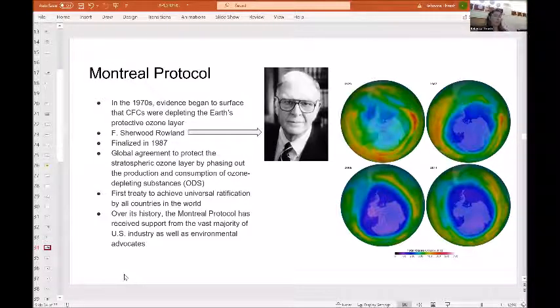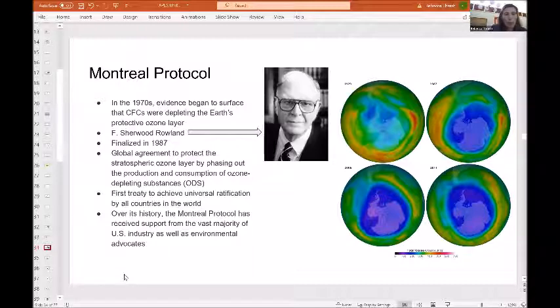And so in the 1970s, when a lot of this other environmental legislation started to become popularized, that is when people started thinking about what do we need to do? What can we do to reduce our CFC production and use so that our ozone layer can recover? Because it can recover. Ozone is steadily being created. So if we can just stop producing CFCs, then it will have time to rebuild itself.